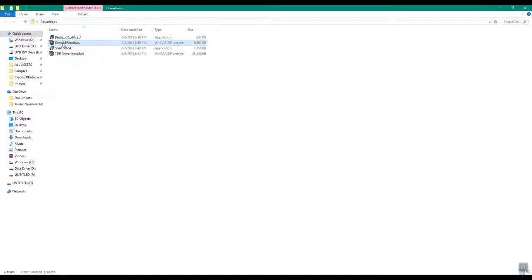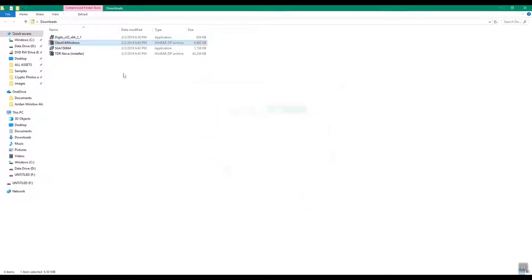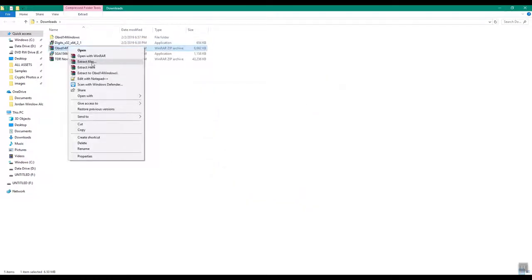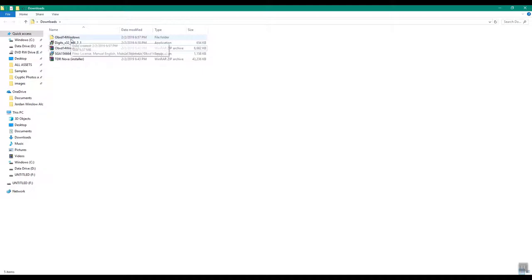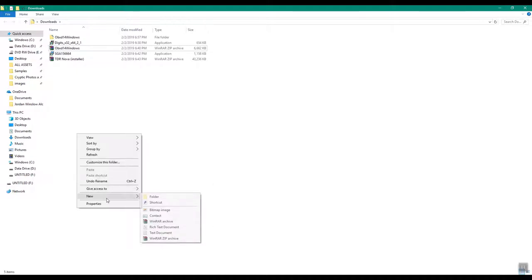I'm going to go ahead and click install. It looks like it's already finished, so let's go ahead and extract the OBXD. Now I'm using just WinRAR, the free program, so I hit right click. Sorry about that, guys. My battery ran out right in the middle of installing, of course.